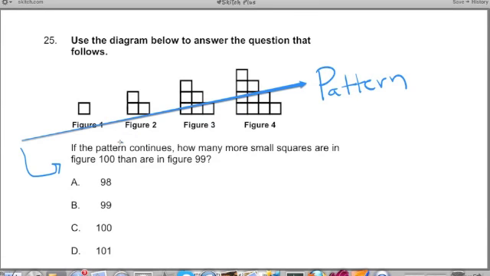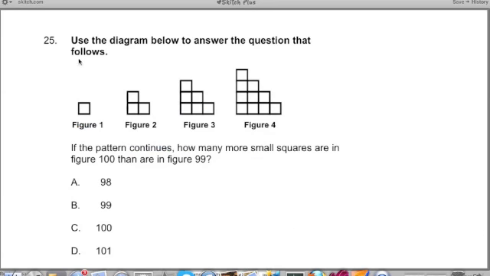Some teachers are really good visual, they pick up on the visual and spatial details. Others have to catch the detail in the question. When it says pattern in the question, you're thinking algebra. If the pattern continues, how many more small squares are in figure 100 than in figure 99? Classic pattern problem involving a series of figures and numbers.